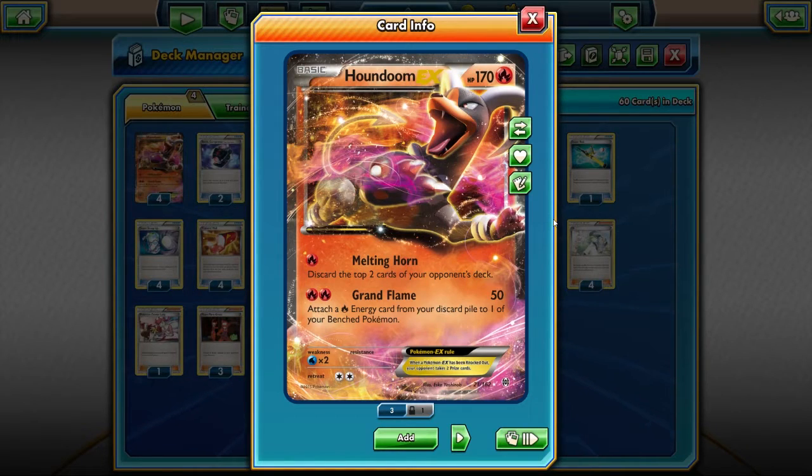Greninja hits it for weakness, of course, so it has a lot of things going against it, but I think it gains a lot of great cards from Fates Collide. That's what I wanted to share with you guys today. So, Houndoom, it's got 170 HP. We will add Fighting Fury Belt to it to make it 210. But that's pretty much the core of the deck.